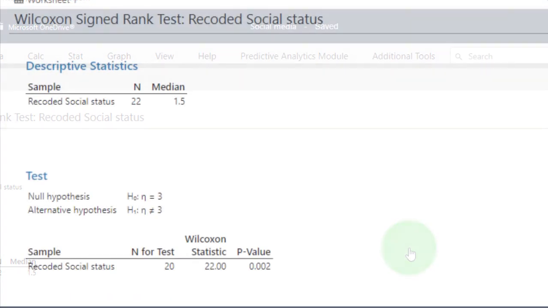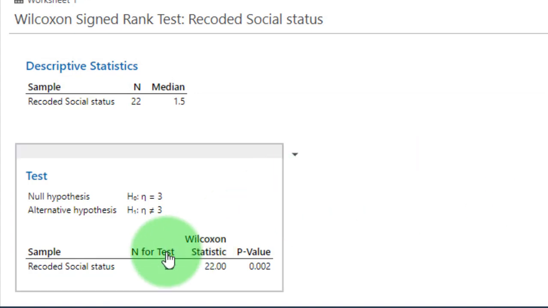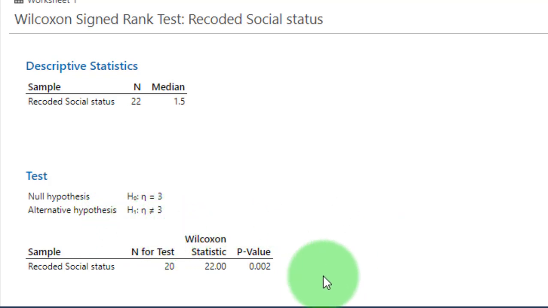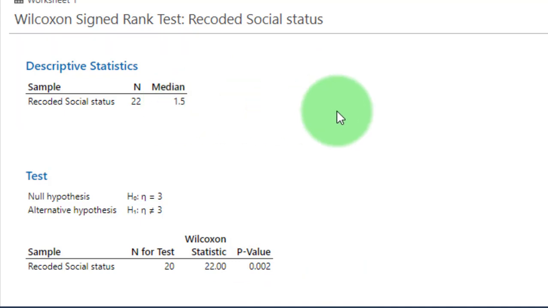Okay. So this would be the result that would come out of the Wilcoxon test. As you can see, in terms of null hypothesis and alternative hypothesis, very similar. In terms of p-value, very similar. Slightly different median. Look, this is a different test, so don't expect the same results always to roll out from both tests. That is not what you should expect. These are two different tests. But in this case, they do both give the same conclusion, namely that the people in our data sheet are different from the rest of the UK when it comes to social status.